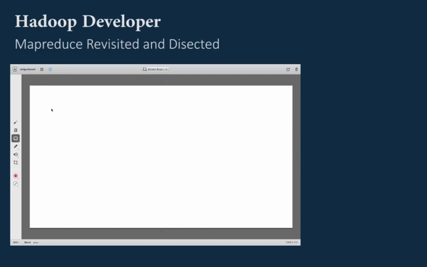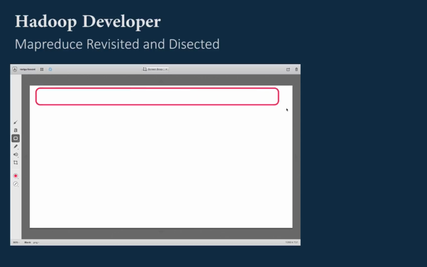So it all starts with your input file. Input file is broken into blocks which are logical. So let's have them rough.